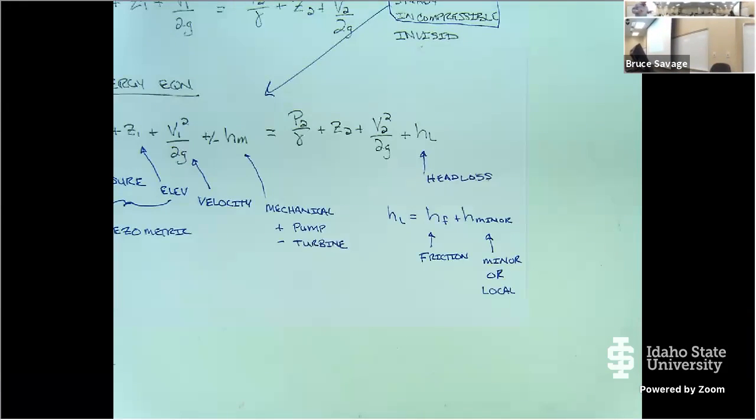So that's why I prefer the local term better, because it means that it's tied to a specific thing in our system, whether it's a valve or a connection, and we'll talk more about those on Wednesday. But I'm probably going to say minor, because that's what's commonly used. All right, but local is a more accurate description of what those actually are.